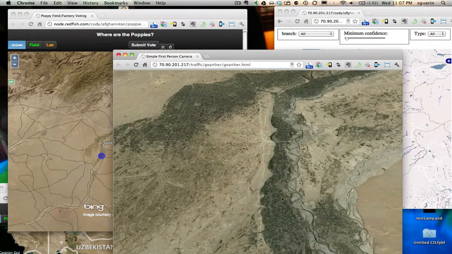You don't necessarily see that they're poppy fields from here, but definitely strong agricultural use. In the UN reports, you can also see this is where they've done eradication in the past. So definitely poppy activity going on there.